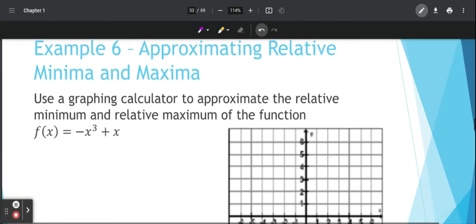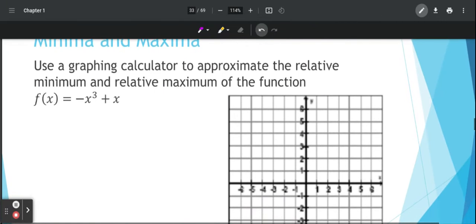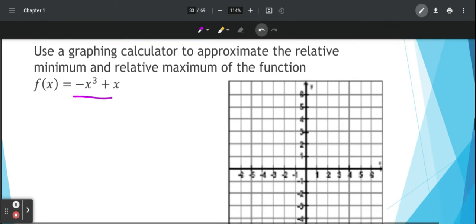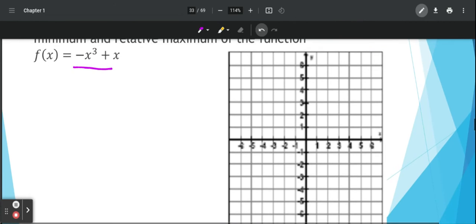So what I want you to do is take out your calculator, and in your y equals, graph this function: negative x cubed plus x. When you're graphing it, if you look at this axis that's given to you, notice that your window should be going from negative 6 to 6 for both your x and your y axis. And when you hit graph, you should have a graph that goes kind of decreasing, increasing, to decreasing. So go ahead and graph that and then sketch your graph on the axis.